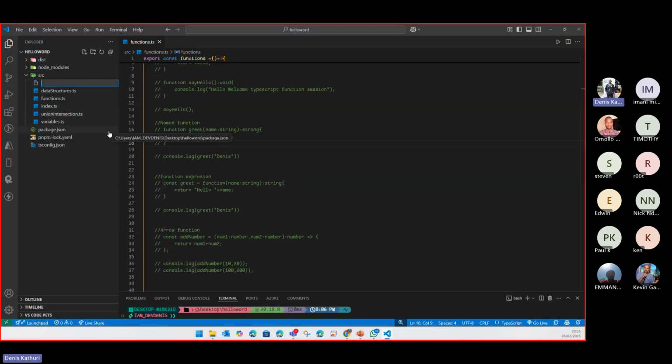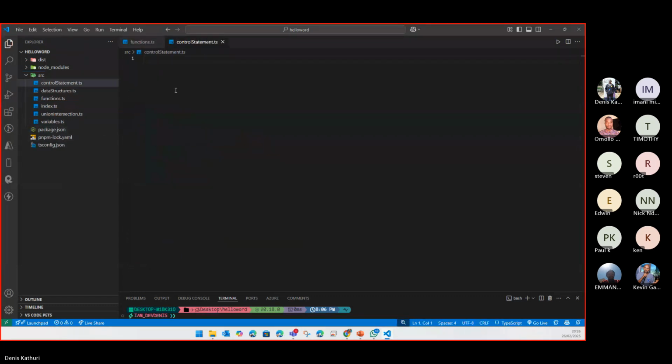I can call it control statement, with index.ts. Then let me export this file.